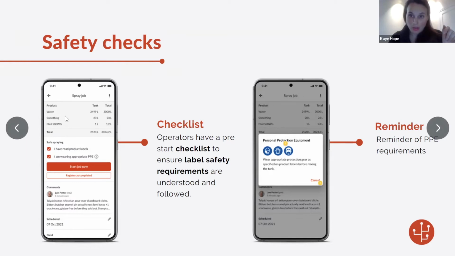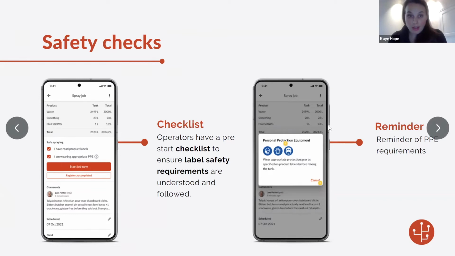This is essentially the screen that a driver would view before they're about to start tracking a job. In order to activate the Start Job Now button, you need to confirm that you have read the product labels for the product you're about to use, as well as confirm that you have the appropriate safety equipment on.